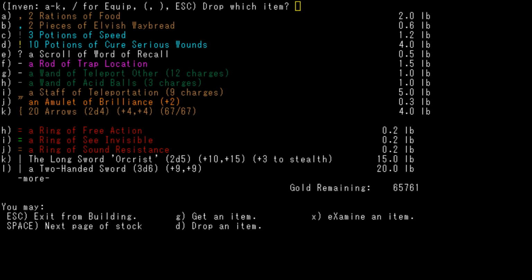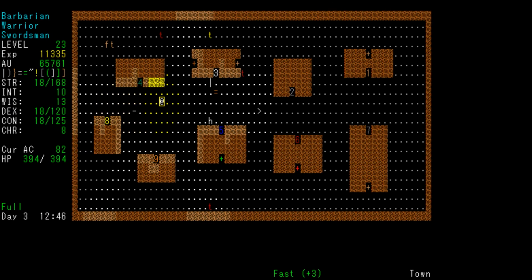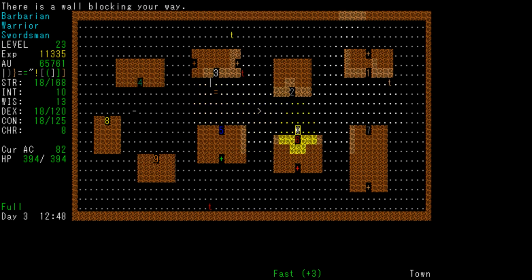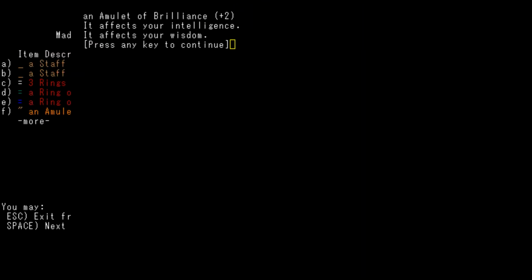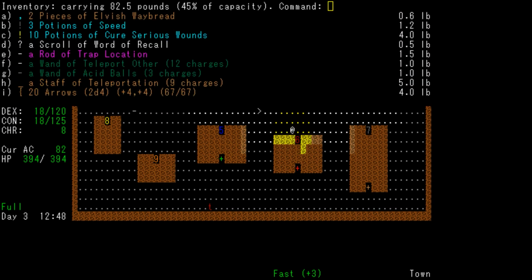Let's go sell our Amulet of Brilliance. That's a brilliant idea. Let's also drop A x2. Sell that Amulet of Brilliance because we don't need it. Intelligence is not exactly our big thing. Let's just take a look at it and make sure I was right. It affects your intelligence and your wisdom. Maybe it would have given us +2 in each, or +1 in each, I'm not sure. In any event, I think that's it, guys. I think that's all we have that we want to get rid of.